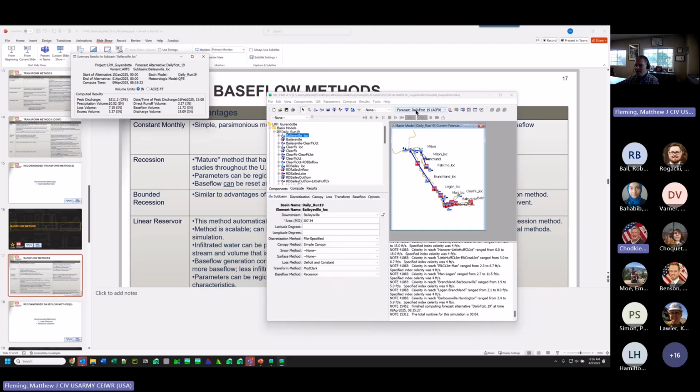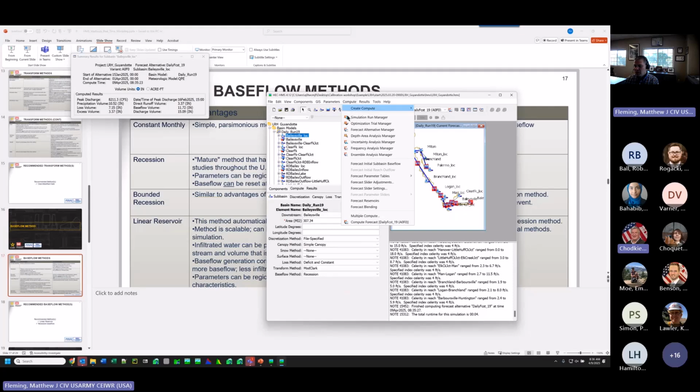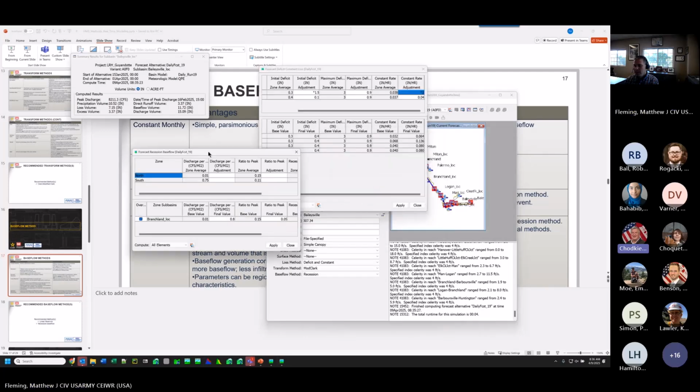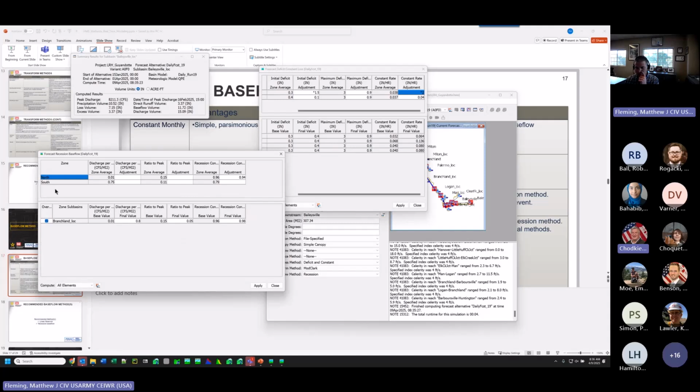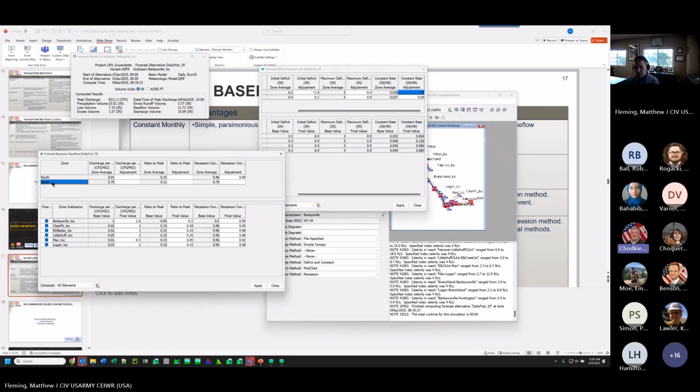We have a forecast selected here. And if we go to the compute menu and then open the parameter tables, the zonal editors for recession, and then let's take a look at this. So you notice in this zonal editor, there's an override for that subbasin, for Baileysville local.